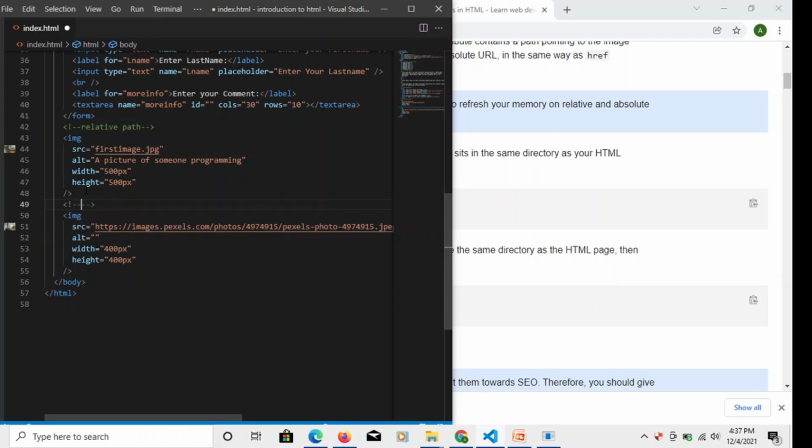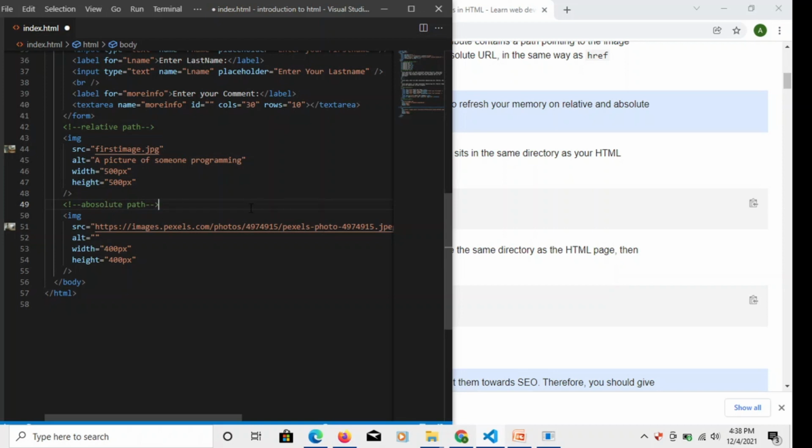It's good for developers to read the MDN docs because it adds useful documentation about HTML and CSS. Oh, I made a mistake here. Absolute. So we have the relative and the absolute path.